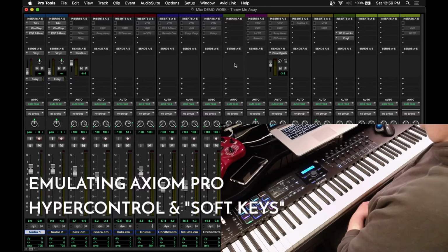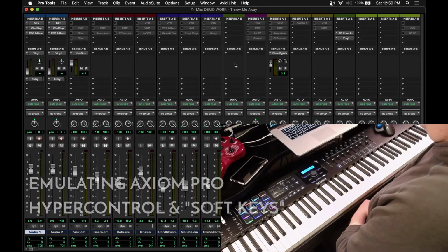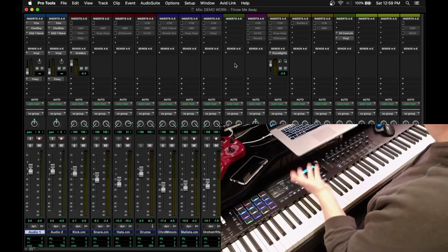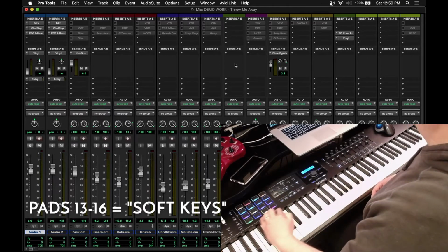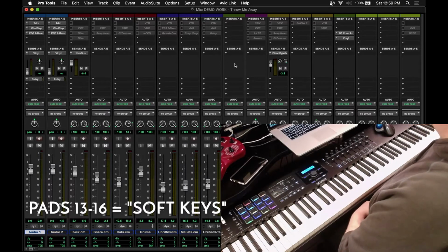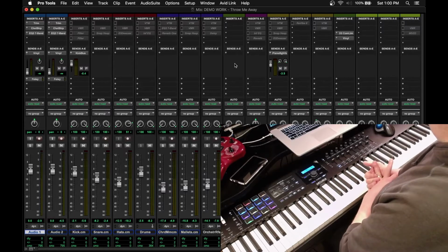The bigger MkII Pro keyboards had a set of 4 soft keys under the display window. When you hit them, they would change the functions of other keys and do useful things. Pads 13 to 16, the bottom row, are programmed to provide the exact same functions. Although you won't be able to see any changes in the KeyLab display, there are relatively few functions to remember, and there is a voice guide that will confirm your actions so you know what's going on.